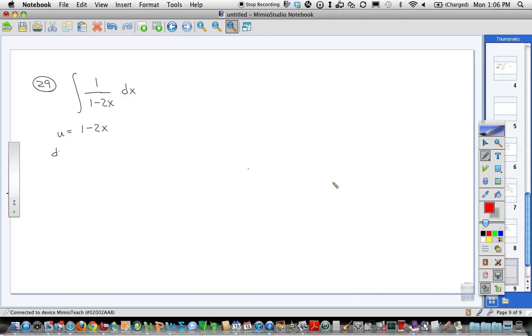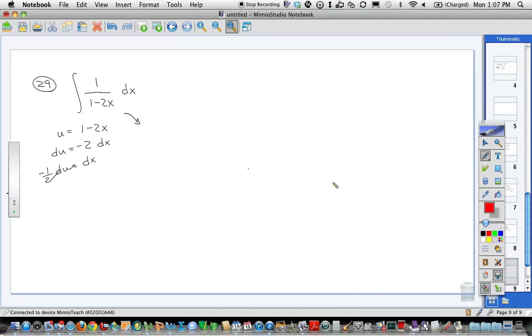Now, what's a du? Negative 2 dx. Now, I see no negative 2 in there, so what are we going to do with that? We're going to move it to the other side. So I said when I got in this problem that these are some other complicating factors we can sometimes get into. Well, the complicating factor sometimes is a constant that's in there that isn't in the original problem. Well, don't worry about those constants because those can always be moved over. So I would move it over and divide it as a negative 1/2.